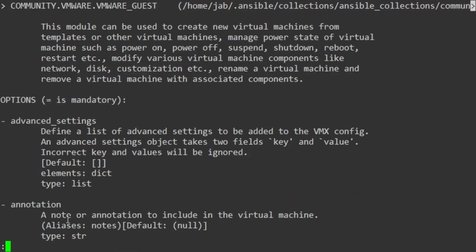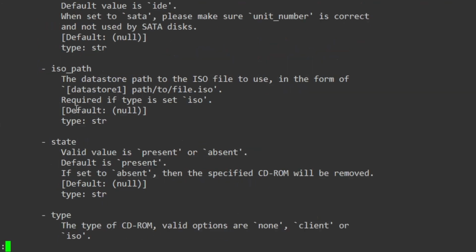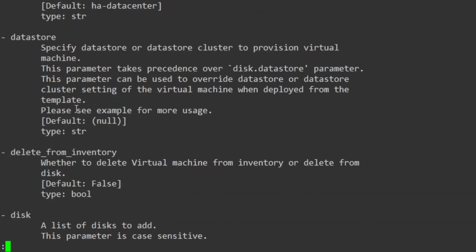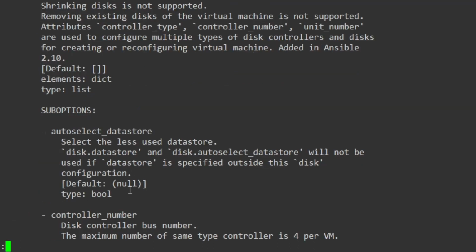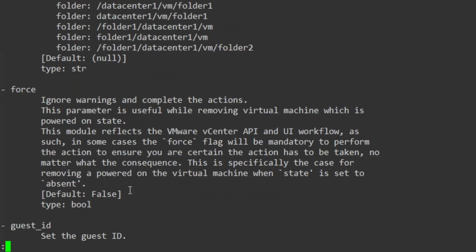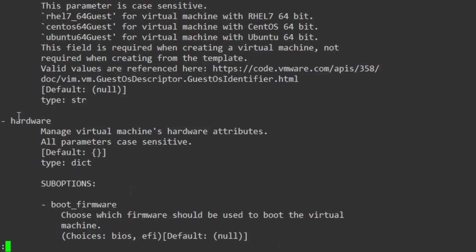All right. We'll just scroll on down here. There's disk right here, and there's no S to it. It looks like it's an element by itself, because here's hardware. Okay, so disk plural is wrong, and it's not under hardware.